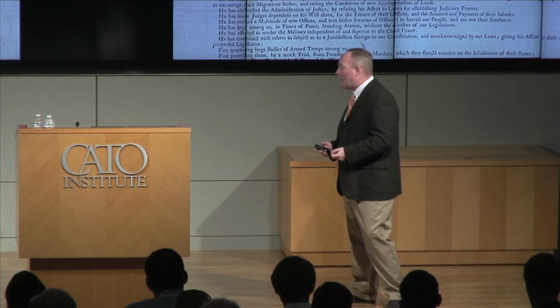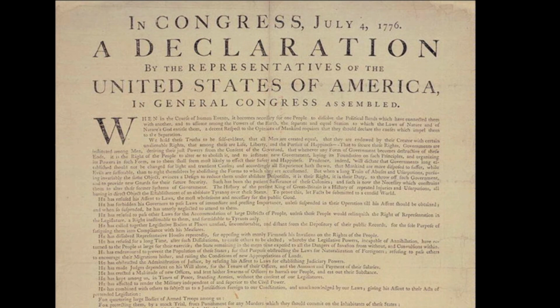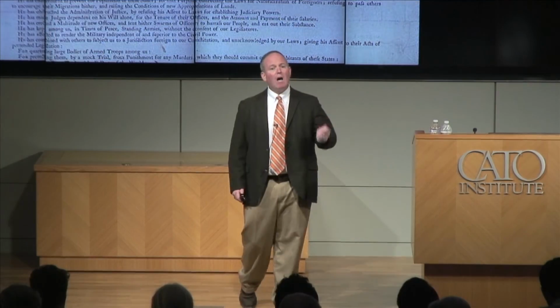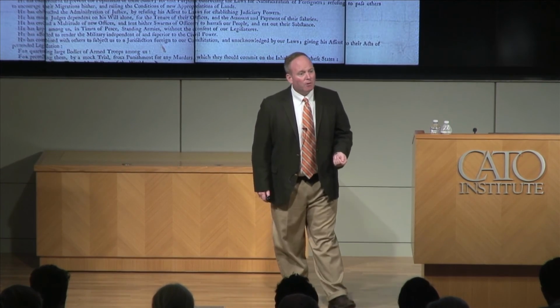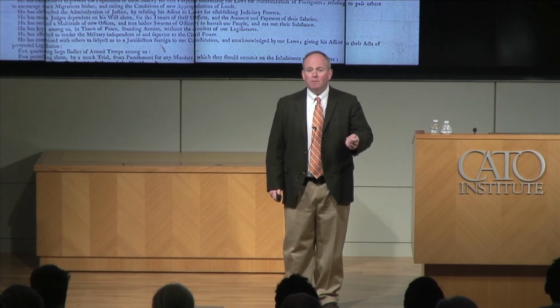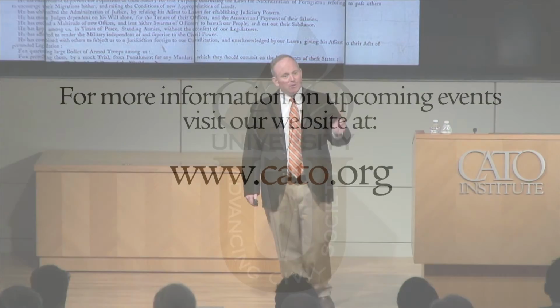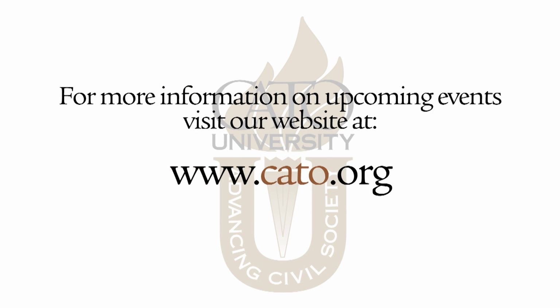It will take Americans a long time, more than a year after those first shots are fired, to determine what the nature of their rebellion will be. But it has begun. And in Philadelphia, finally, in July of 1776, people will gather together and they will sign on to declare their independence. Their independence from not only the British government, but their independence from tyrannical government, and pledge their lives and their fortunes and their sacred honor to a government that will meet its most essential and really only just purpose, that of protecting individual rights.